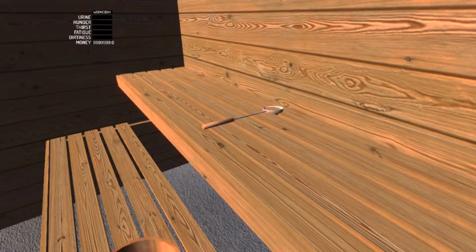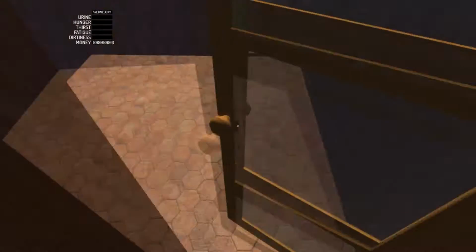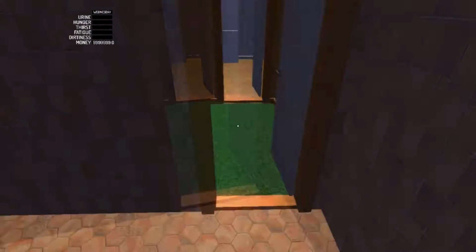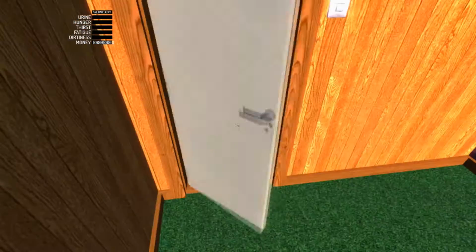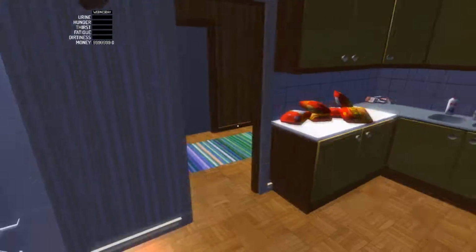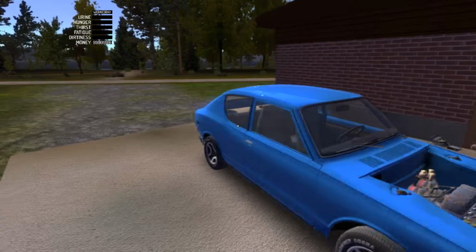That's real nice. That's real freaking nice. Okay, so let's go and do some crime. Let's go and do some crime. Let's go and do some crime. Why am I singing? What the hell? Okay, just close the freaking door. Here we go. Okay, so I'm just gonna eat something right now.